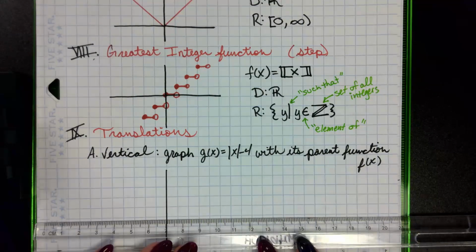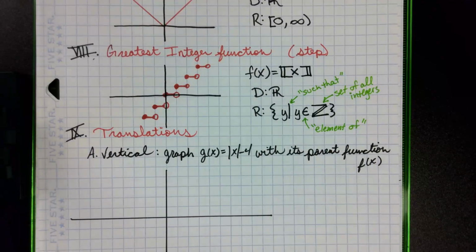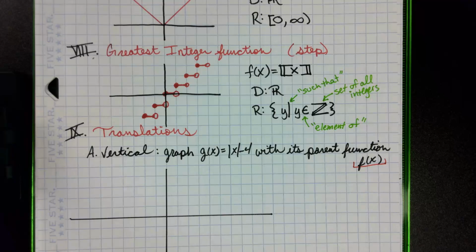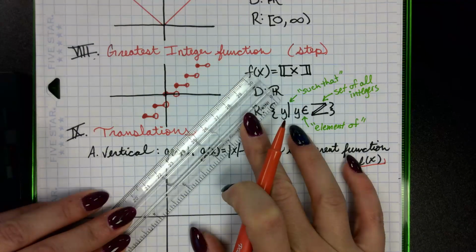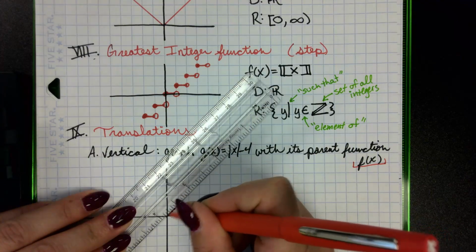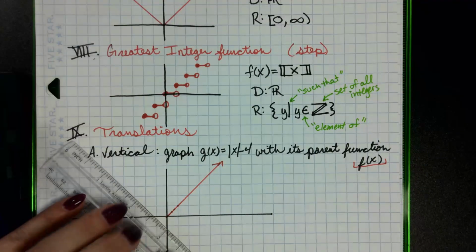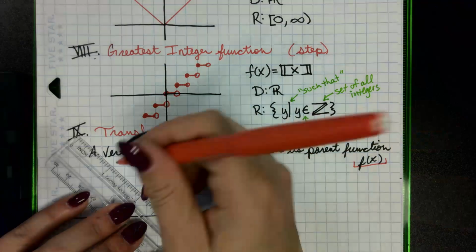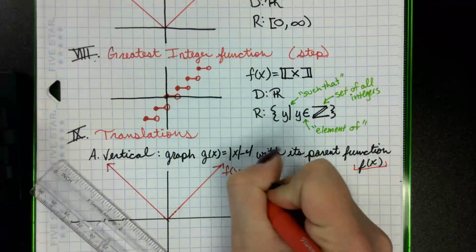So I'm going to set up my xy plane. And then I'm going to graph my parent function in red since that's what I've been doing. Absolute value parent function starts at 0, 0, and it's the v. If you don't want to use colors, you can use dashed line, solid line to make it obvious which one is which. And then you should also be labeling. This is f of x because it's my parent function.